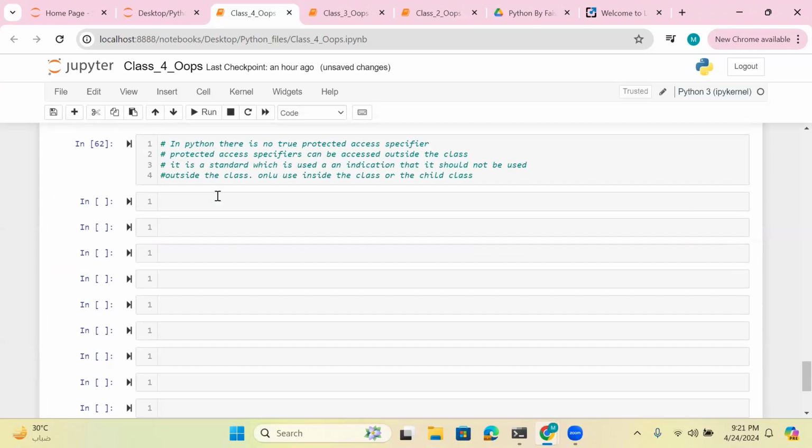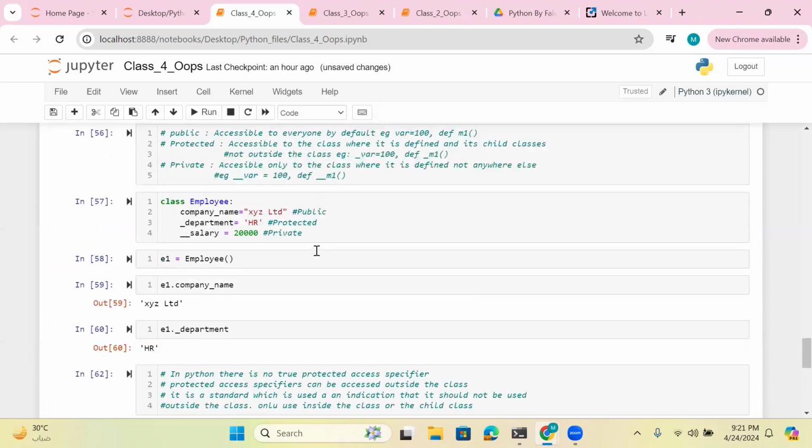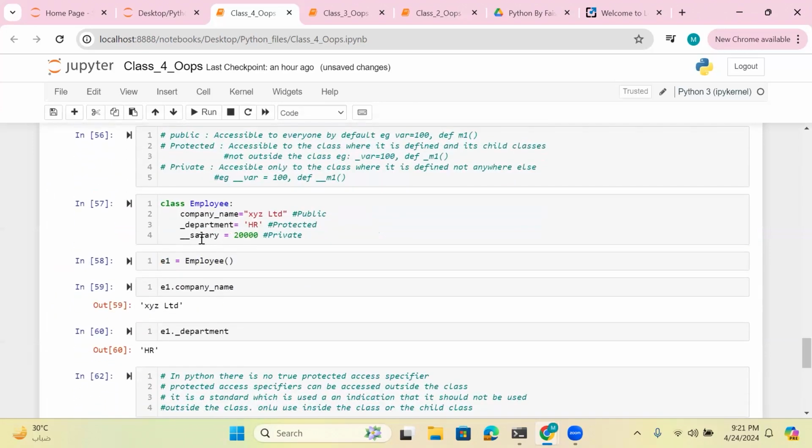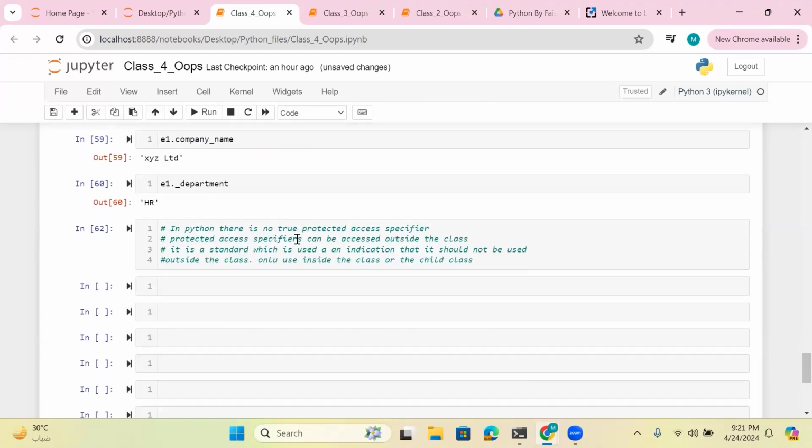Now, let's look at the other thing that I have here. We have this one, salary. We came across public, protected, now understand private.